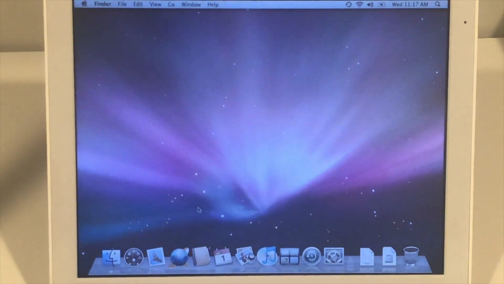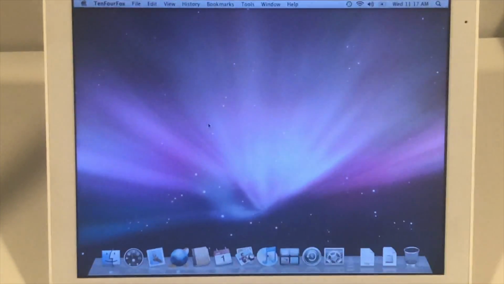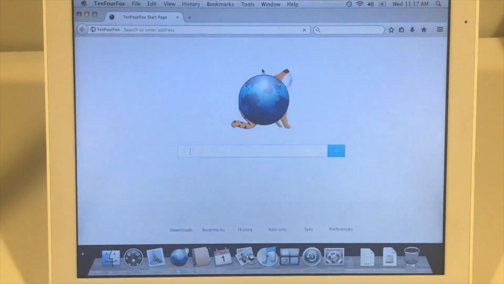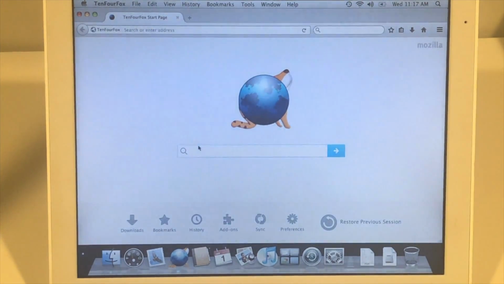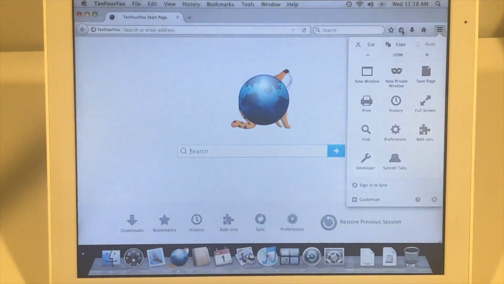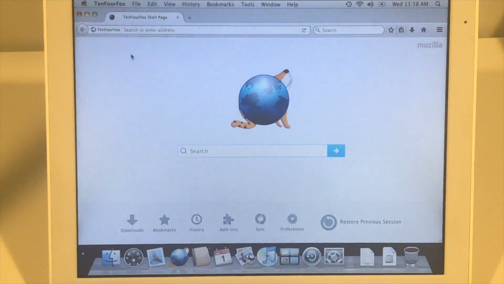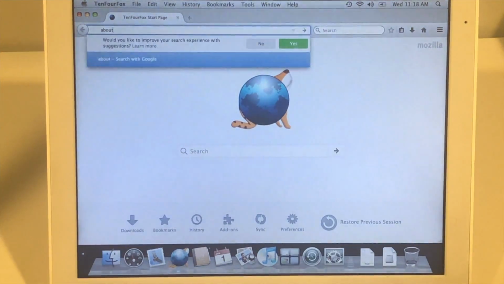So that's that. Let's talk web browsing, because that's basically the most important program that you use, your web browser. So 10.4 Fox is Mozilla based, thus ending in the word Fox. It's a Firefox based web browser, so we can see the interface looks just like Firefox did before the Quantum update. So yeah, it's got all that. It's got this, it's got that. It even works with the little Easter egg.